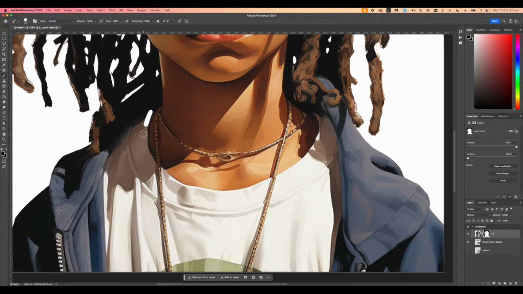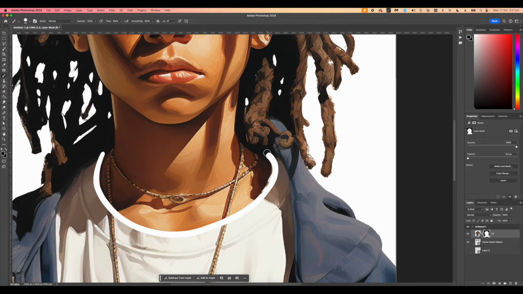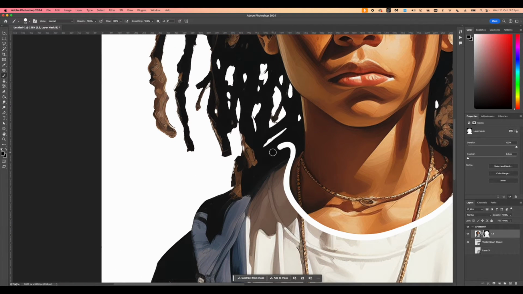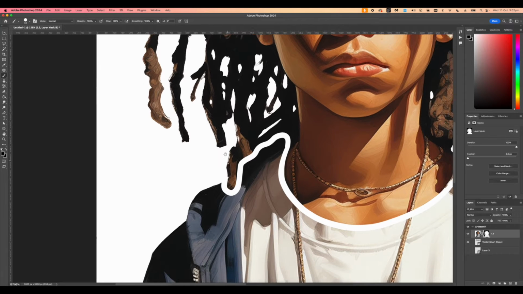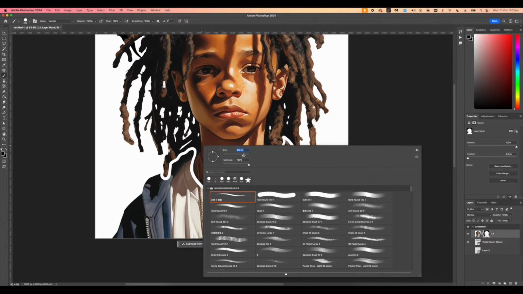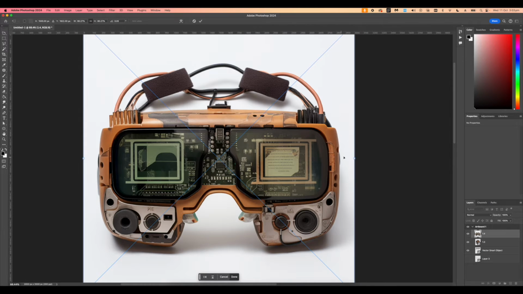Now, I'm going against my own personal rule when I say don't leave random limbs cut off, but I'll make an exception for heads because when you're doing a head, it's easier to mask with a chain or something like that, you know? With the black brush, I'm simply drawing on the actual mask for the photo and cutting out the head that way. I just found it the easiest rather than making a whole new selection, and then I can grab a larger brush and get rid of the rest of the body.